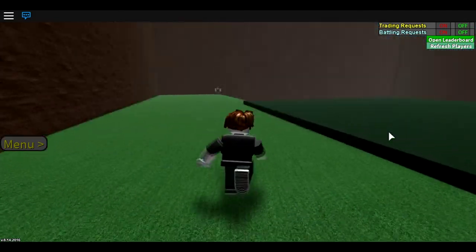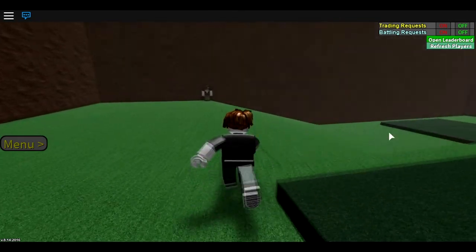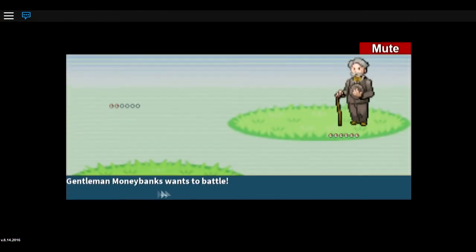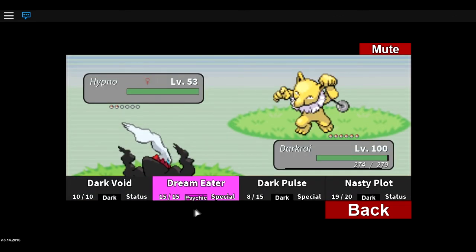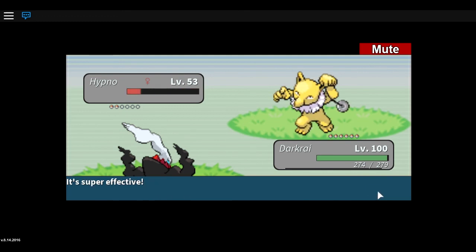This guy, he has Hypno and Gengar. I fought this guy many times just to get money. He wants to battle. Darkrai, go. Dark Pulse. Super effective.